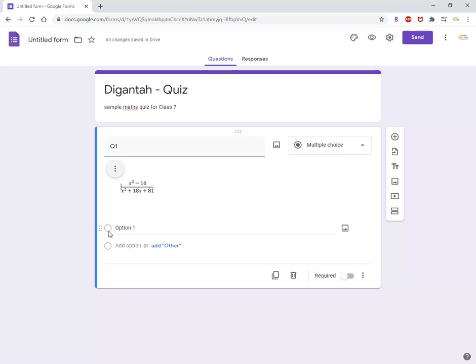Now I can give the options here as to what is the solution to this equation. Let's say my question is, if x equals 2, solve the following equation. So now I can give my answers here.